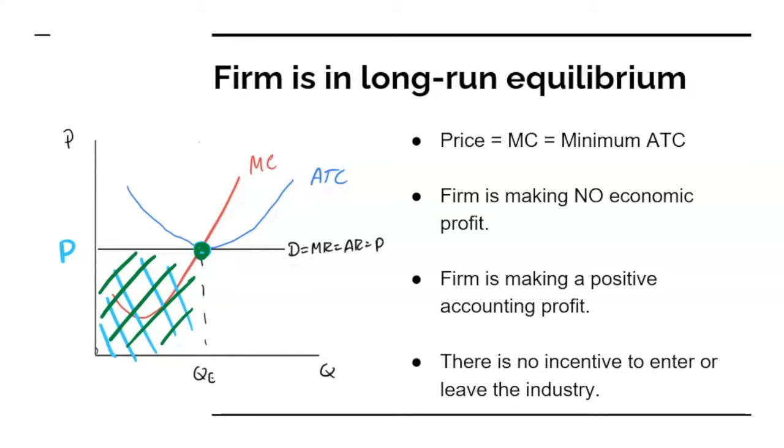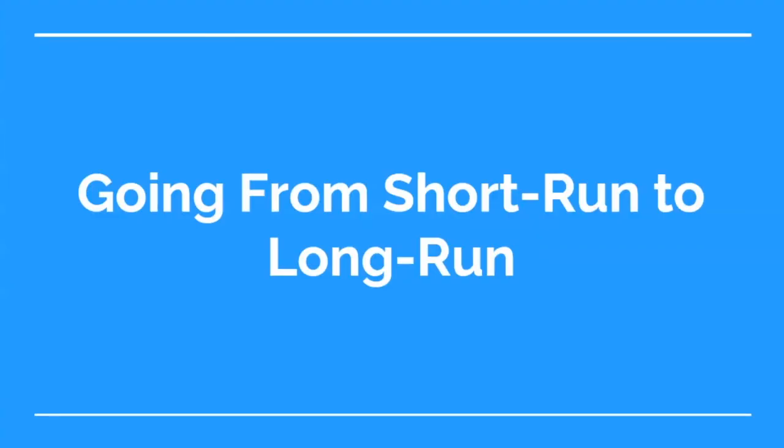So essentially the number of firms is going to stay the same once we're in long run equilibrium here. It's just when the firms are making a profit or a loss that there's incentive for firms to leave or enter into the market or the industry, right? Which are interchangeable terms here. And so let's go from short run to long run.